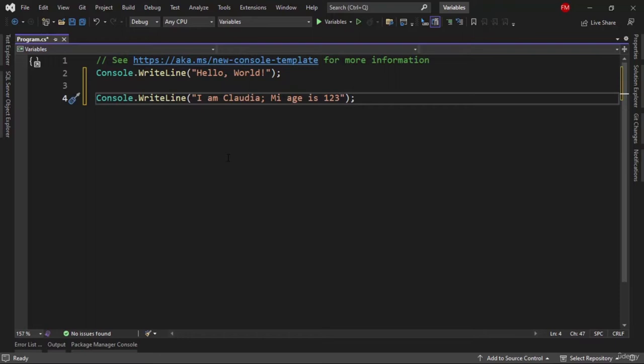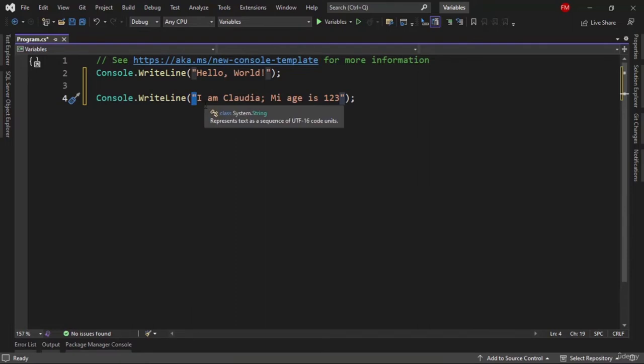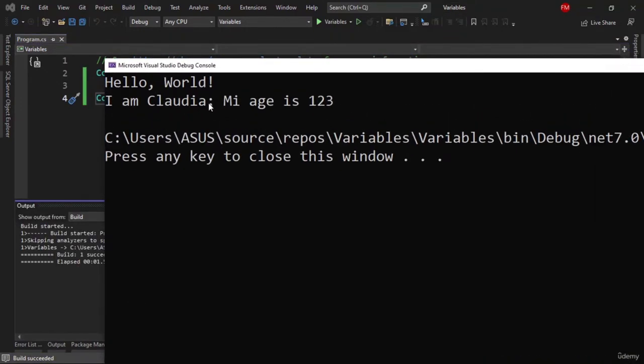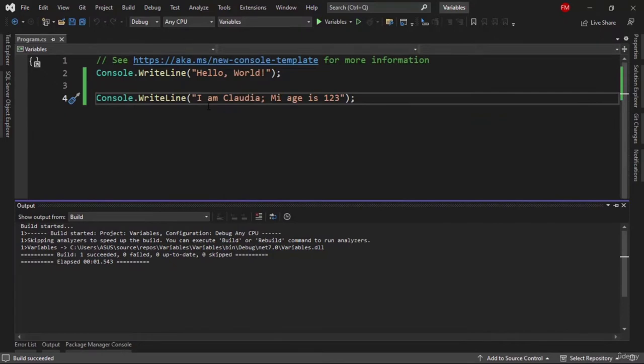Now, notice something very important. This semicolon here is different than this semicolon that we have here. Why is that? Well, as we said before, everything that is inside these quotation marks is simple text, is a simple piece of information. Now, this semicolon that is here is outside of quotation marks, which means that it is C# code. So the difference between these two semicolons is that this one is just text, this one is just information, and this one is C# code. So let me run my application by pressing Ctrl+F5. And as you can see, indeed, we have a semicolon here because this semicolon does not mark the end of a statement, but actually is just text inside of a string. Now let me press enter and let's move on.